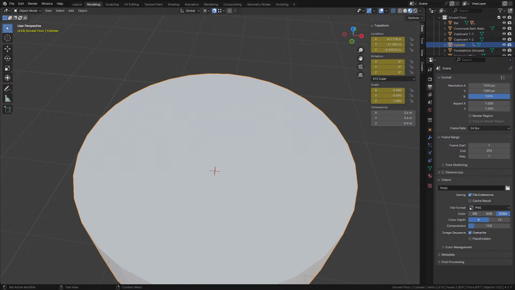So what we're going to do here is we're going to go to our top orthographic view, and from here we're just going to select things. They're all a little bit different, but this is kind of what I'm going with. So we're going to tab into edit mode with all of this active. We're going to go S, Z, and scale everything a little bit on the Z axis. Then we're going to go Control R to add in a loop, double click, and then S to scale it up a little bit.